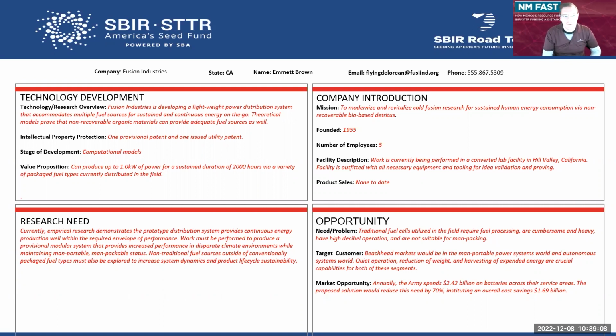And I'm giving the state of the intellectual property, not giving them patent numbers. I'm just telling them what has happened so far. And the stage of development is just, okay, here's where I'm at. If I say something like computational models, people understand, okay, well, it's just a computational model. They haven't done the feasibility stage. They haven't actually validated this, but they've shown that, theoretically, this could work.